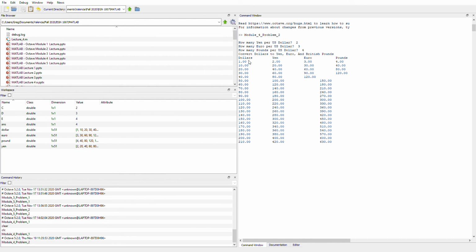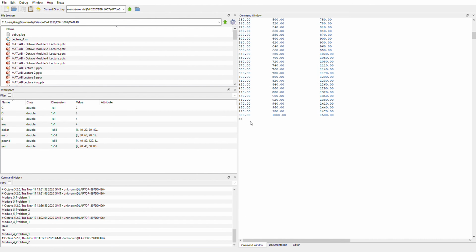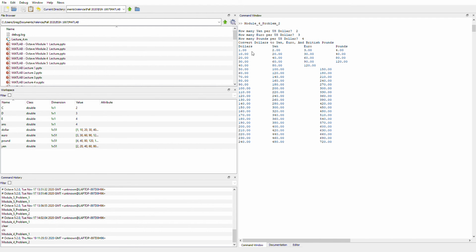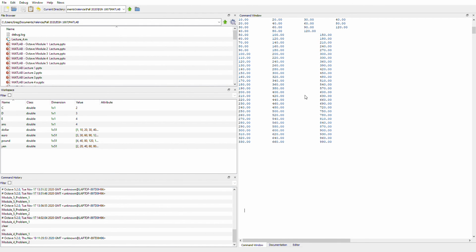So right, there's 1, and then you got 10, and you can see all the way down to 500. So the 50 is 10 through 500, and the 1 value. Right, you can see 2, 3, 4. Right, remember I put in the conversion values of 2, 3, and 4, so you can see that, and you can see the same thing with 10. Right, 10, 20, 30, 40, and that goes all the way down through this.